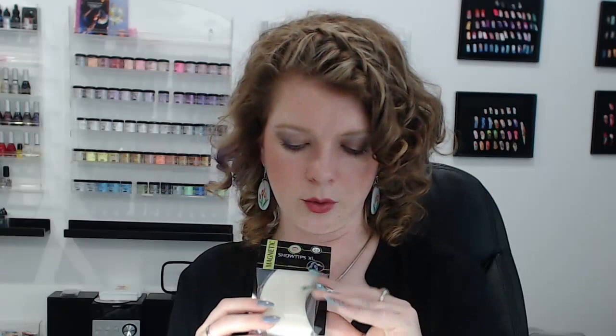But I still have the show tips. So these are big show tips you can use for nail art. You will just take your tip cutter. Okay, everything is falling out. Anyways, you just take the tip cutter and shorten them as much as you want. You can do two tips out of it, three tips, or even four very short tips, and then just use them for nail art. So 25 of them for $8 is a pretty reasonable price for how much you can do out of it. You can make them long like this, or very, very short, like this. Okay, good. Then I will try to show you some of the gel polishes we've got.